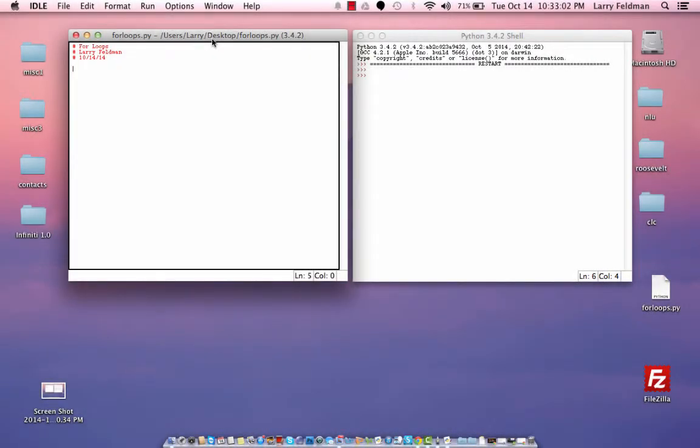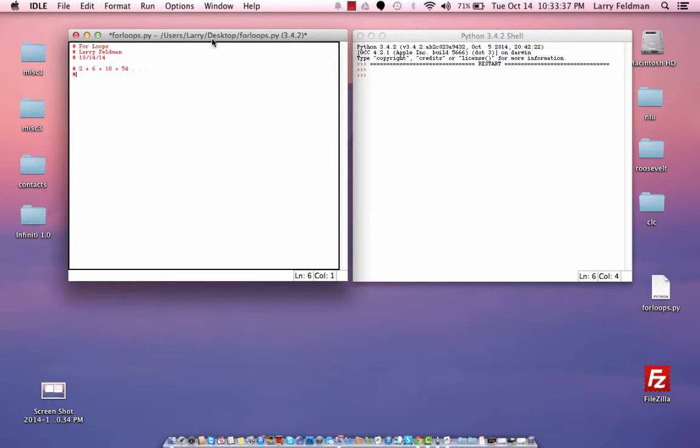Okay, let's do an application of a for loop that might actually help us with a math problem. Let's say that we want to add up numbers in a sequence, and let's say that the sequence looks like this. It starts with a 2, and then we multiply every number by 3 to get the next number. So 2 times 3 is 6, 6 times 3 is 18, 18 times 3 is 54, etc.